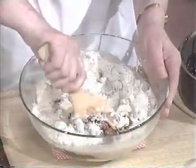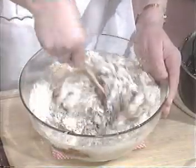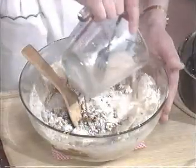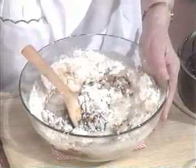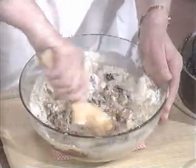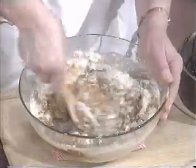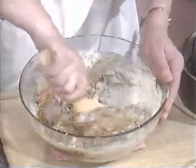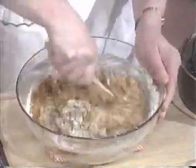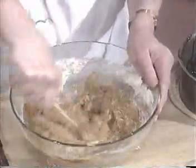And I've got a short wooden spoon to pull it all together, because it's a stiffish mixture once I get it all in. There we are. That's it. Now stir it round, and it says in the book to beat it. Now it's not awfully easy to beat it, but you'll beat it round as hard as you can. And be sure you get all the dry flour incorporated. And there it is, coming together very nicely now. So we'll give it a good wallop round.